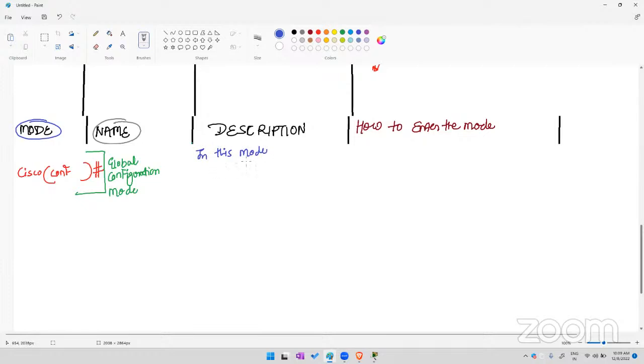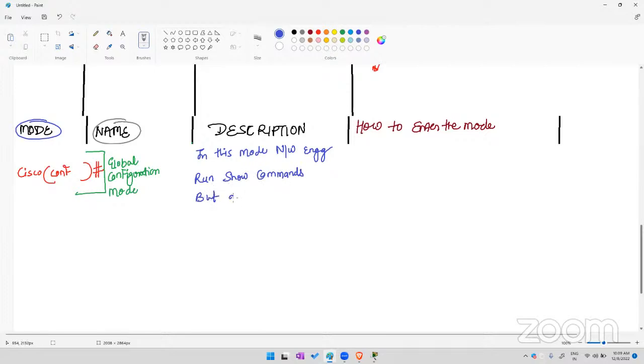In this mode, the network engineer can run which commands? Show commands.